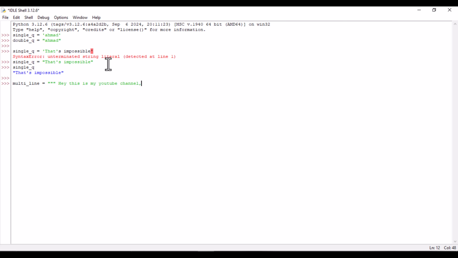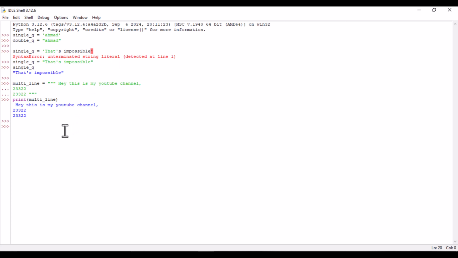When we have a sentence of more than one line like this, we use a multi-line quoted string. Now if I print it, it will give me a 3-line string like this.